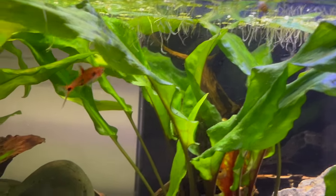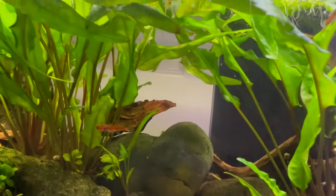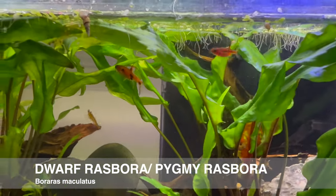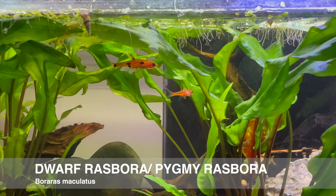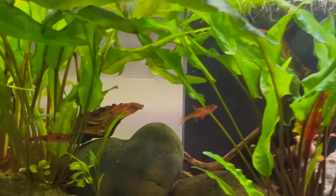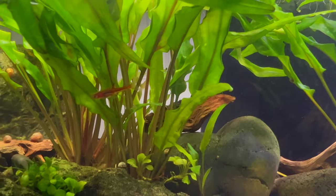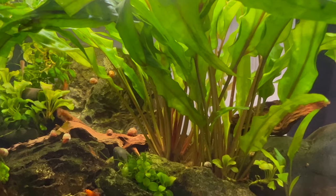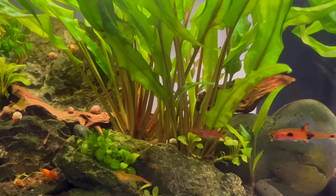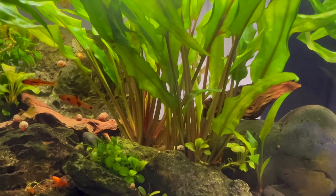Now let's look at the little dude in the center with the big spot on his side — there he is making an appearance. You can tell by the separate spots; they're pretty easy to distinguish between that and the Mira and the Chili. I believe that is the only Dwarf Rasbora that I have. They actually get a little bit bigger than the Chili and the Mira, closer to an inch. They have very noticeable separate spots along the side and display beautiful red color too.